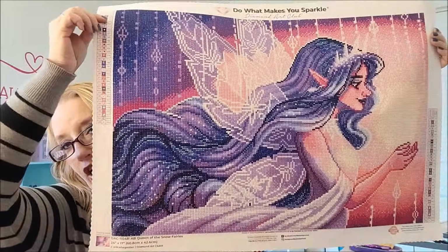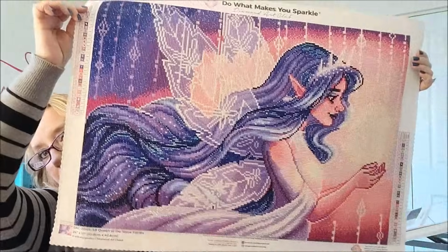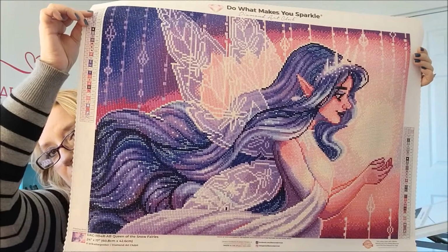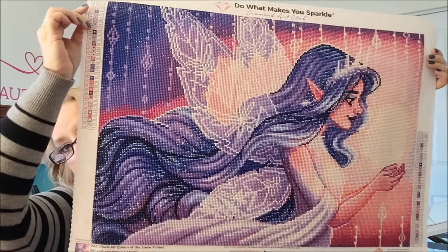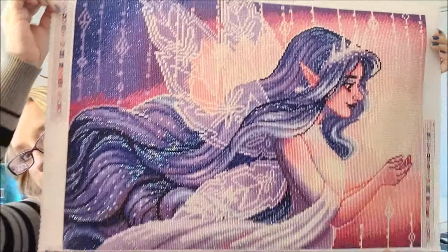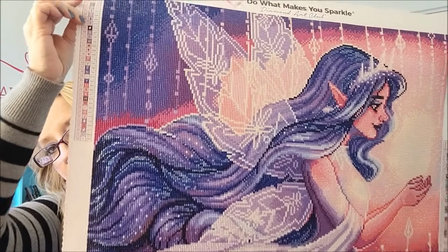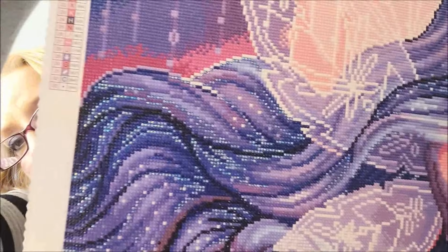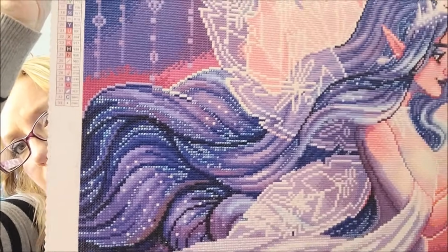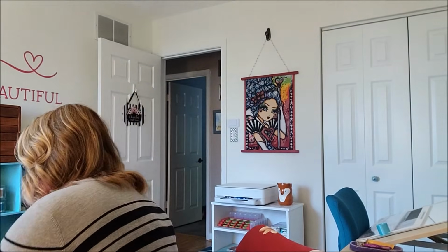So without further ado, well, I love her hair. I mean, we know I'm a hair person, right? So love all the ABs in her hair. I think this turned out so magnificent. I'm so, so very happy with it. And I feel like it didn't take me too long. Like, I feel like I did this one pretty quickly. And I absolutely love it. Love it so very much. Her hair is my favorite. I mean, look at the ABs in it. You can see. Yeah. Love, love, love.